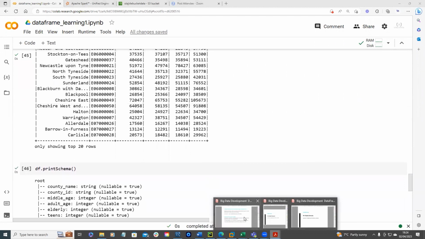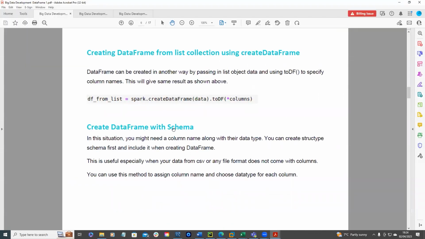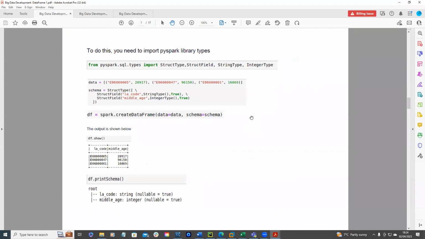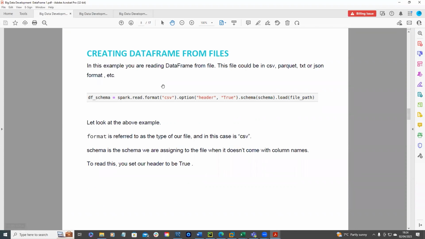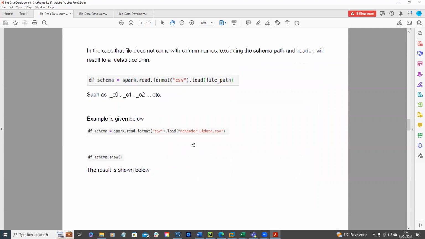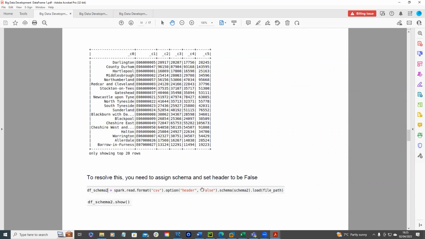So let's go on with what we are doing. We've done create data frame with schema, and we've been able to do no schema. We're passing the schema here using StructType, StructField. We set this true, and we got that. And we also used a normal file. Can you see? From file, we use our normal file now, and we got the same result. Can you see no header? Here I said no header, just like we did, and I got this particular output.